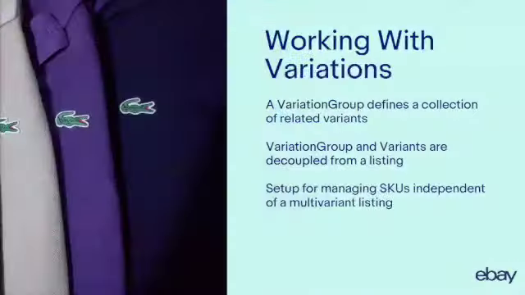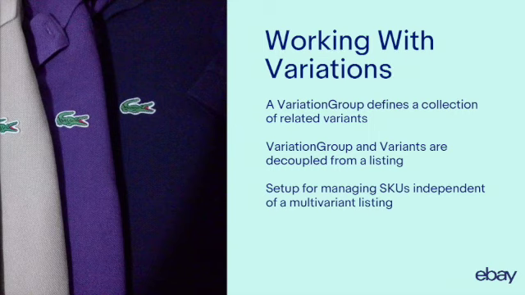Variations or multi-variations is an efficient way for a seller to get more exposure to their inventory. For the buyer, it is a convenient way of shopping. So from one page, they're able to look at all the options that the seller has and make purchasing decisions right there on one page, instead of pogo sticking between search and view item page. From one page, they can make their purchase. We have simplified this interface.